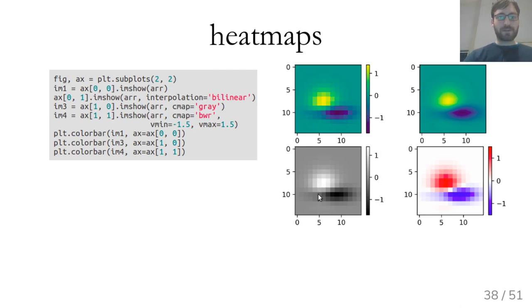Another thing that's interesting when using color maps is specifying vmin and vmax. These are the minimum and maximum values for the color map. Otherwise, the color map gets scaled by whatever data is available. But if you know what the reasonable minimum and maximum values are, then maybe you can see more detail, or you can look at different aspects of the data by setting different vmin and vmax.